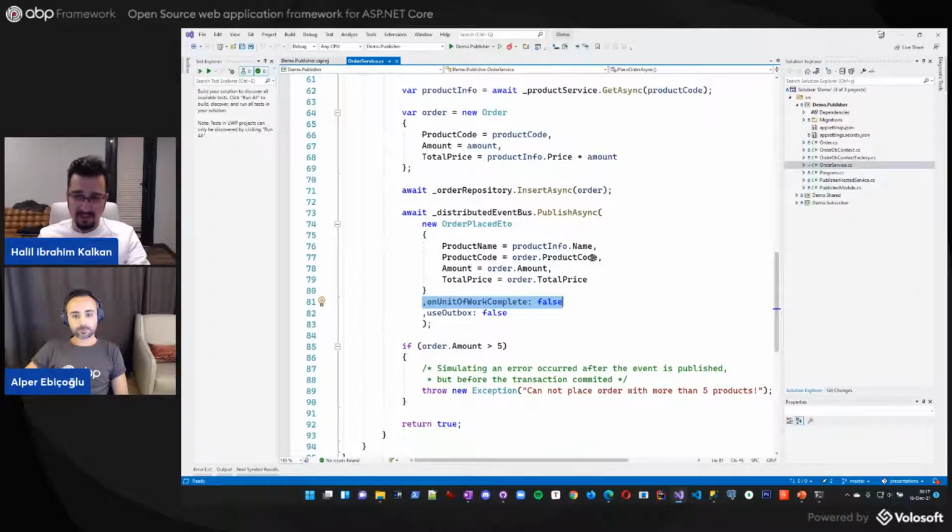That means wherever you publish the event, the publish operation is done after all the database operations, just before the transaction commit. So if I enable this, which is enabled by default, then the problem is solved.